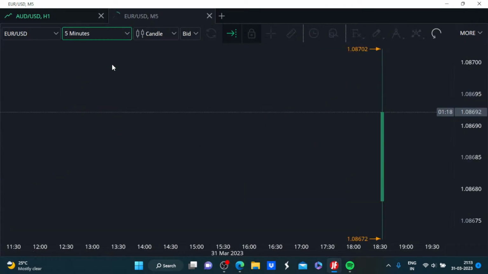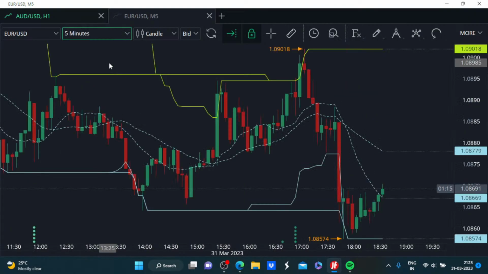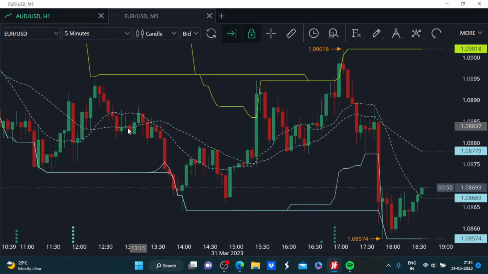So we will have to try to exploit the range and go for the long trade closer to the support zone, closer to the lower point of this range, while again looking to initiate the short sell trades whenever we see that the resistance is keeping the euro USD's upside momentum in check, and there is some correction anticipated in the next coming hours. So that possibility is there to be exploited.